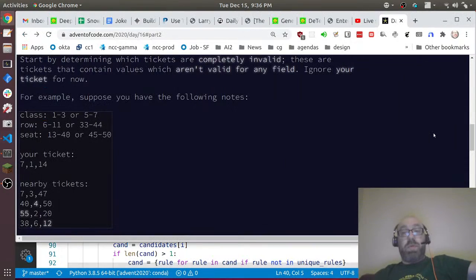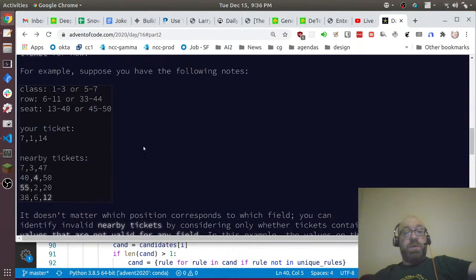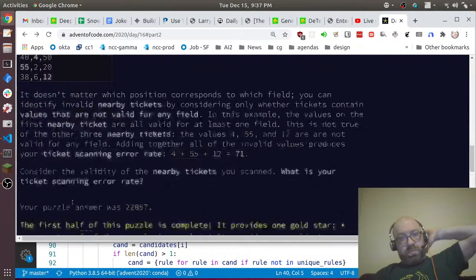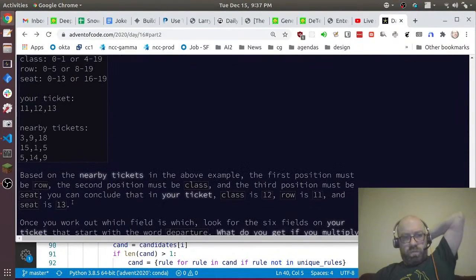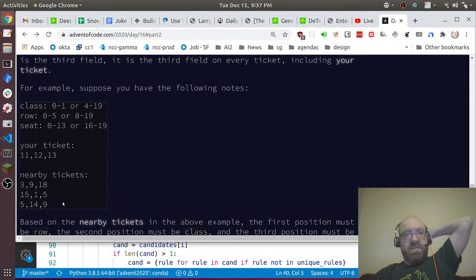And so what they did is they said, I want to take these rules and figure out which field has to be which. Well, first off, I know these 3 tickets are not valid, right? Because each of them has something that doesn't fit anywhere. So let's say this one.